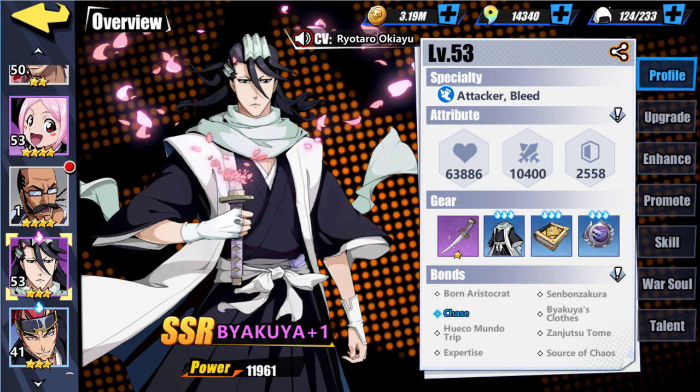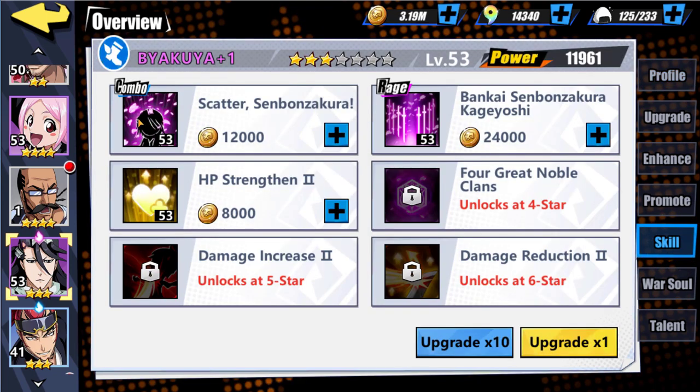So, you can obviously get Byakuya through recharging, which is what I did, and that's how everyone gets him. But his main selling point is he's more of a support-ish character, but as we can see here, he's focused around attack and bleed. So let's go right into his skills.